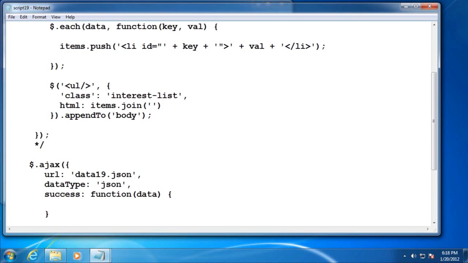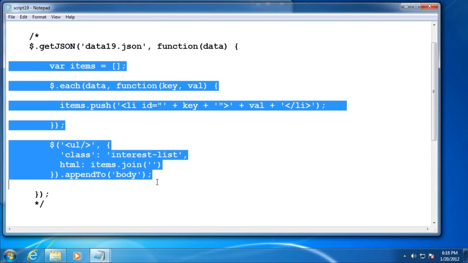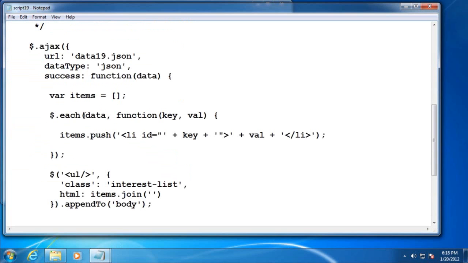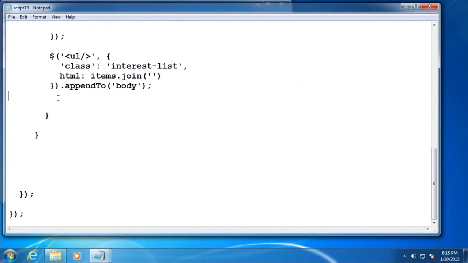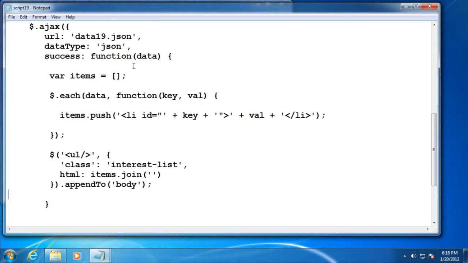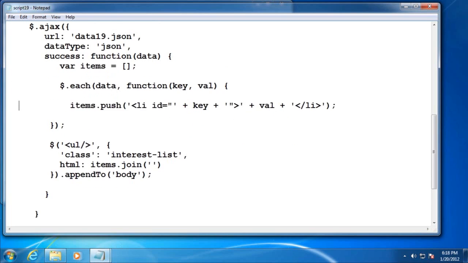So if you'll forgive me for just a moment here, I'm going to copy all of that, stick it right there. All right. Now the problem with pasting in, sometimes it's hard to tell what belongs to what.